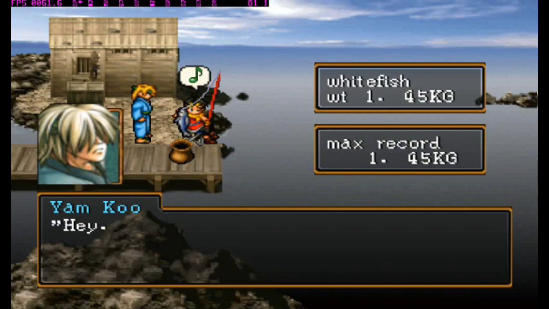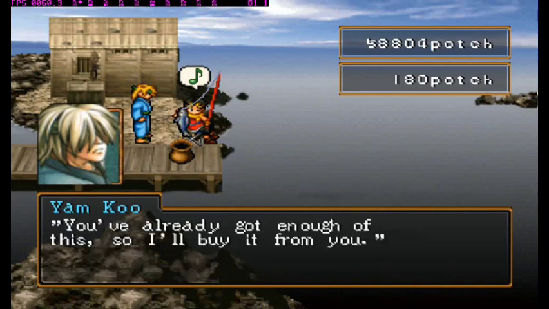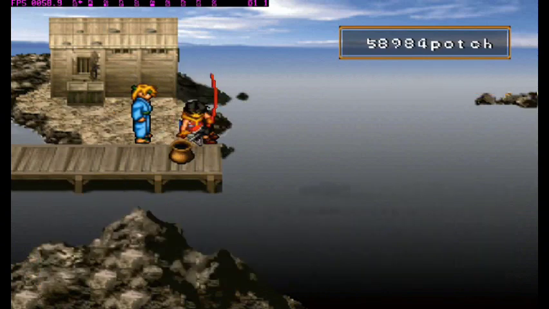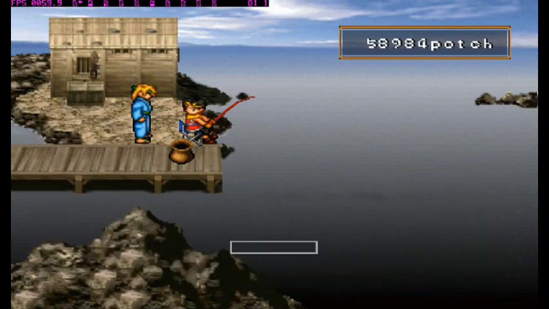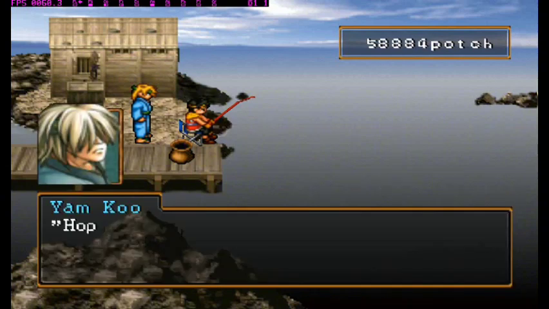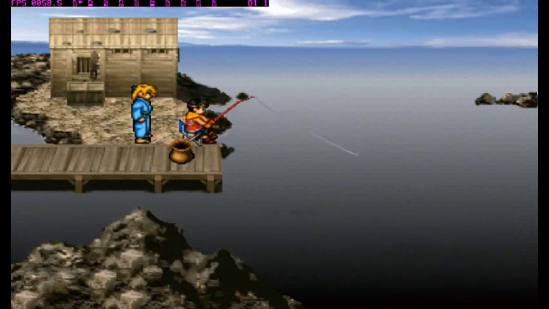Okay, this is whitefish. Hey, that's pretty. So for example here, I already got enough whitefish. Okay, you already got enough fish, so I buy it from you. So you cannot save more than 3, okay, for cooking basically. So keep in mind, if you want to use it for the cooking, just use it immediately, okay. Then you just catch another fish, because in the cooking you will have to renew the recipe basically, or after you get the recipe, of course, then you can start cooking. And some of the recipes, okay, are dropped from the enemy.